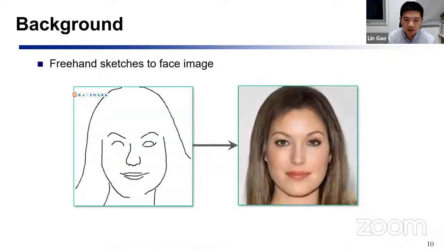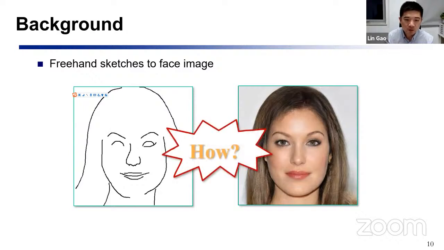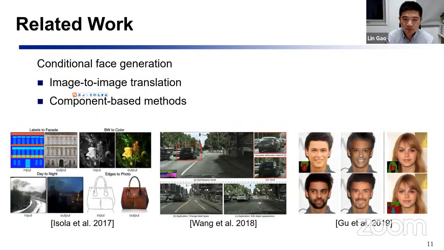In our work, we aim to generate a more realistic face image from freehand sketches. Meanwhile, this face image should respect the input sketch. So how to translate a freehand sketch into a realistic face image is a very challenging problem. In recent years, conditional generative models, in particular the conditional generative adversarial network, have been popular for image generation conditioned on various input types. When sketches are used as conditions, they achieve quality results, but only with edge maps as input.